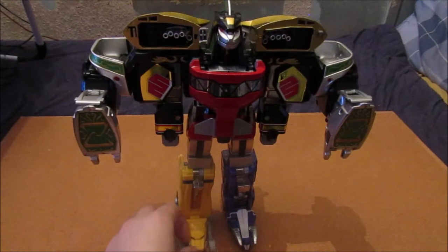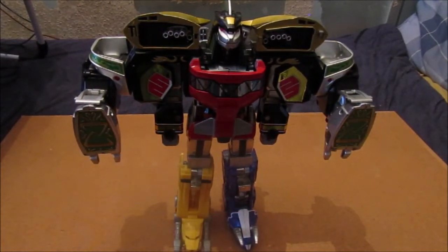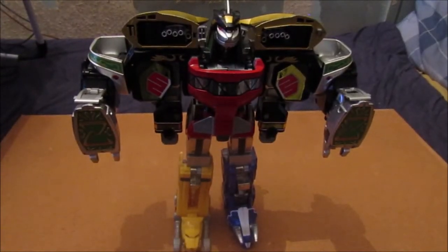I'll give you a figure update. I do have the Black Lightning Collection figure. I don't know how long it's going to be here, but anyway, it's about the brackets. If you want the brackets, eBay.